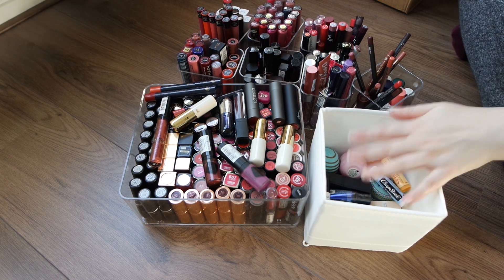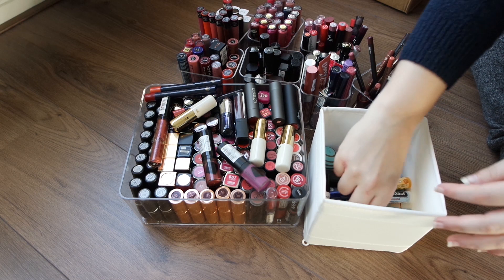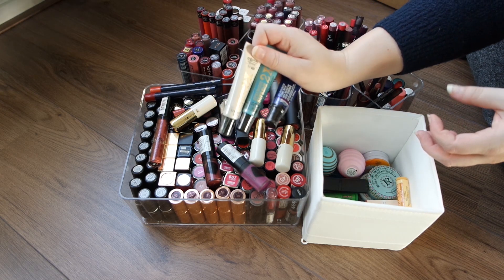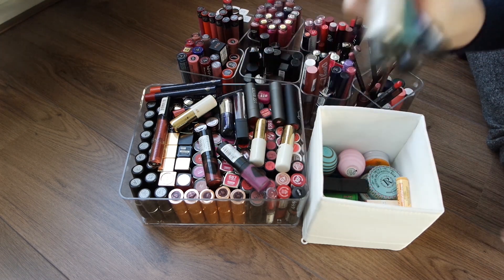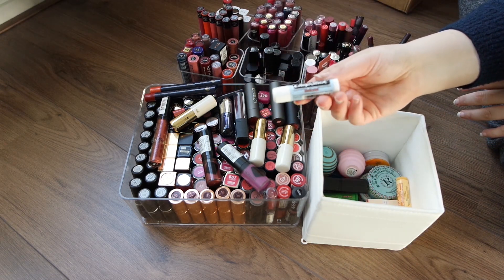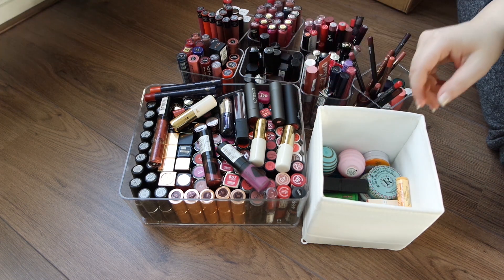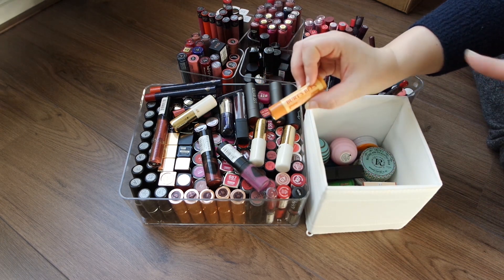Let's start with the lip balms because there's way more here than I could ever use up. I got these in a swap with Stashi from Canada — these are by CO Bigelow. She said you have to try these, so I have yet to open these because I first want to use up what I have. Those are already three I still need to use. This is my favorite lip balm — if I have a cold sore or very dry chapped lips, this is the medicated Chapstick. I buy these from the US every once in a while and I think I have a fresh one in here too, so I'll be keeping that.